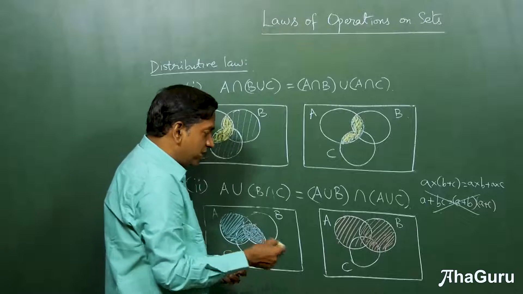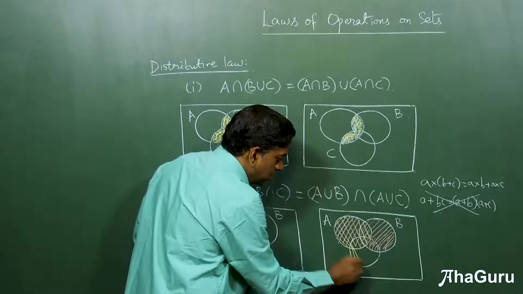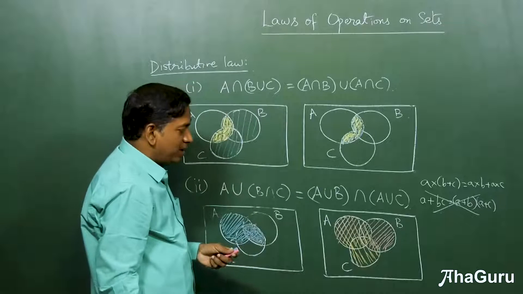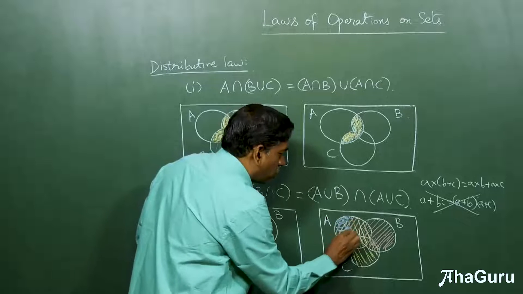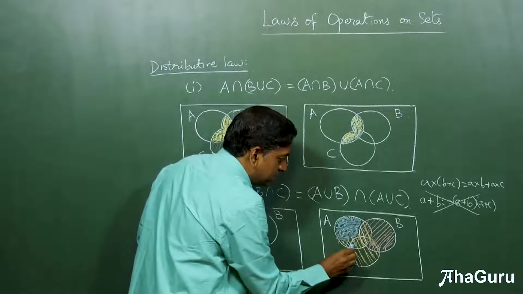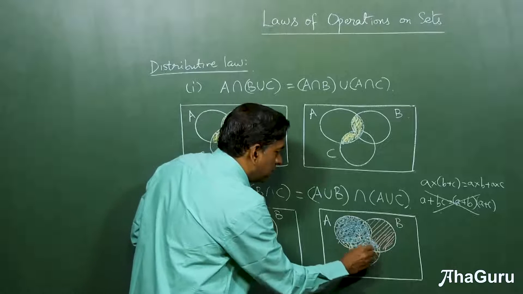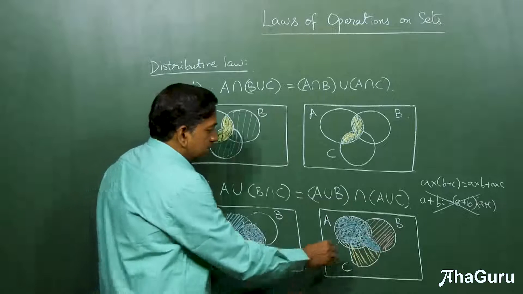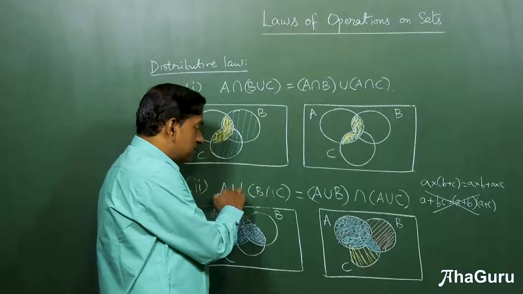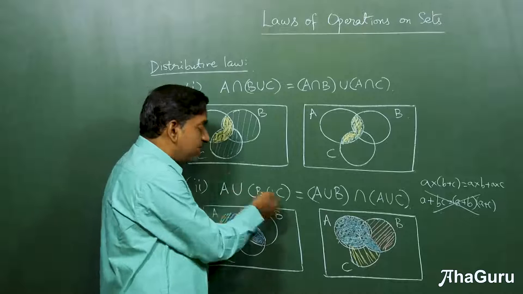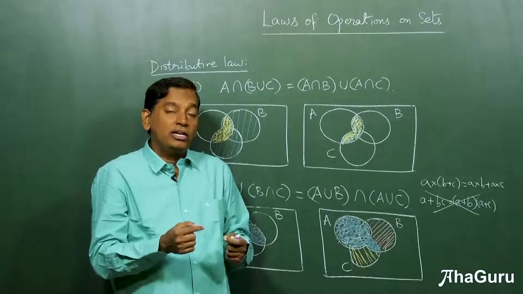What about A union C? A union C, let me just do it in a different color, will be the yellow part. Now the question is, what is the intersection of these two? Where I shaded for both A union B as well as A union C — that you can see includes this region. The common part is the blue region, and you will find that the blue region is exactly the same in both the left hand side as well as the right hand side. This is distribution of union over intersection, which is also true in set theory and has no analogy in numbers. These two distributive laws are very, very important when we do operations on sets.